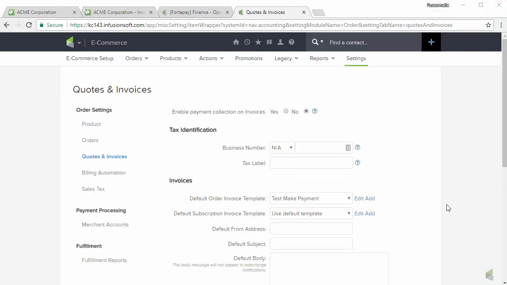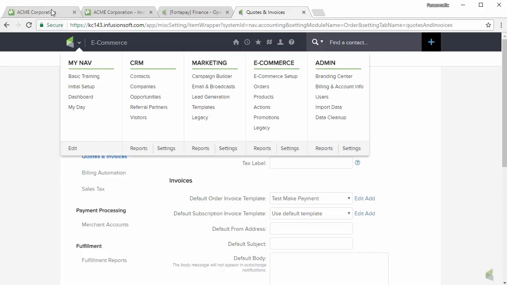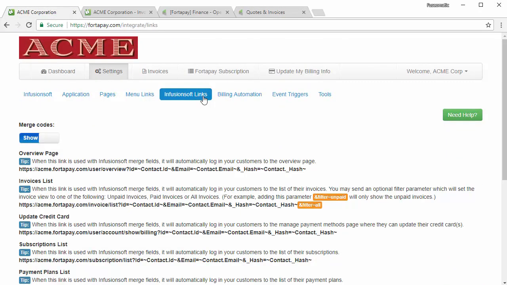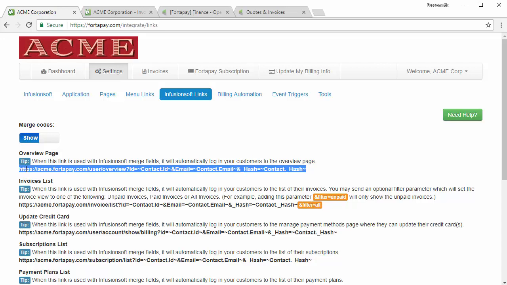Finally, I want to mention if you currently have another membership site, maybe something like Membarium or iMember 360, anything that integrates with Infusionsoft, you can automatically link Fortapay and your membership site together. And how you would do that is come over to the appropriate Infusionsoft links right here, and then we would just grab one of these links. So if we wanted to maybe have somebody in a Membarium site and have them come right over into our Fortapay account, we could grab this link right here.